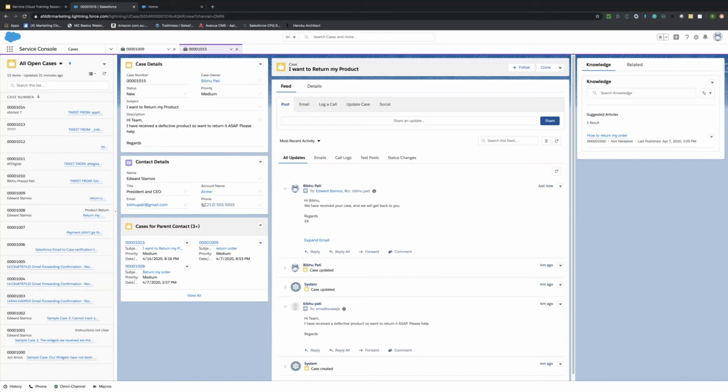Most of the time, people encounter an issue that if the customer responds to that email, then it creates another case. So there are ways and means to make sure that email doesn't create another case, rather the system understands that this is the case to which the reply of my customer has to be attached. Let me refresh and see if that has happened or not.